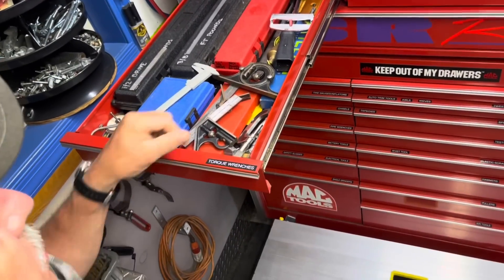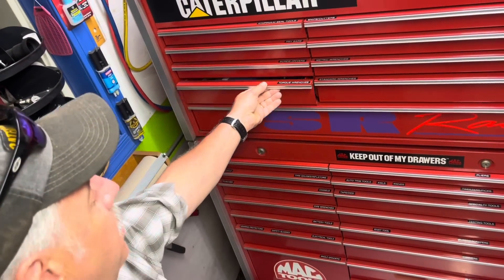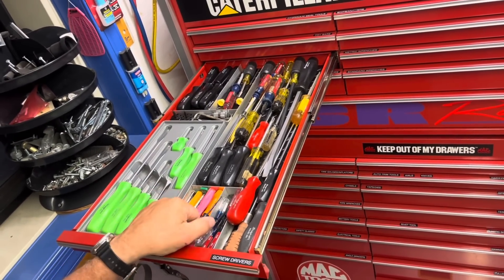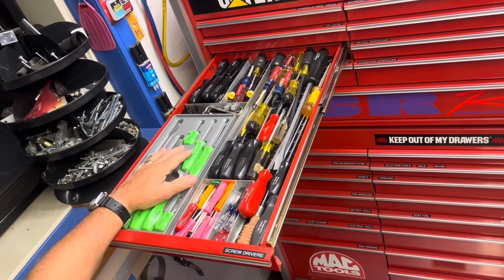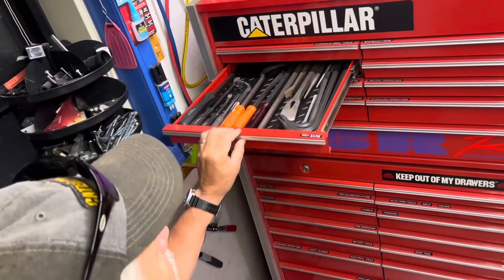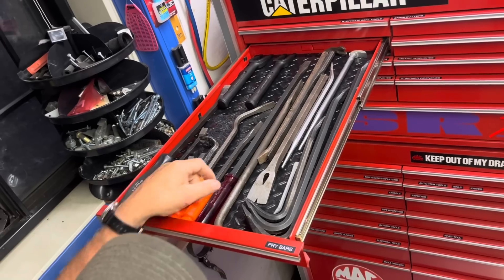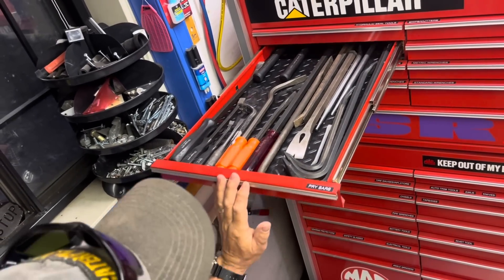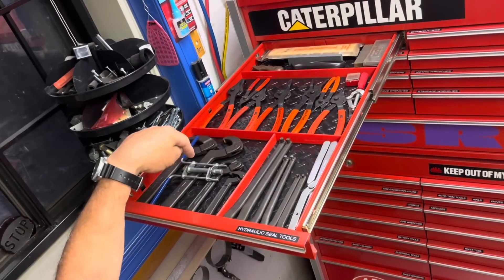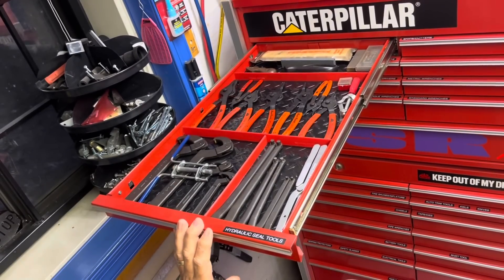Here are all my torque wrenches and measuring tools, some different calipers, a couple squares. All my screwdrivers, Torx drivers, small micro drivers — though with cordless drills you really don't use screwdrivers that much anymore. Different assortment of pry bars, pitman arm pullers, different wedges, and a large screwdriver I use as a pry bar. Different snap ring pliers and tools for working on hydraulic cylinders, plus some knife sharpening stuff. I have duplicates of each so I have an inside set and an outside set when rebuilding a hydraulic cylinder.